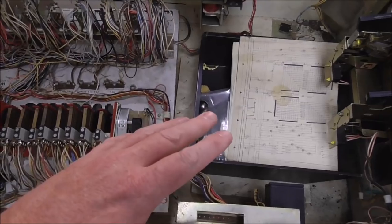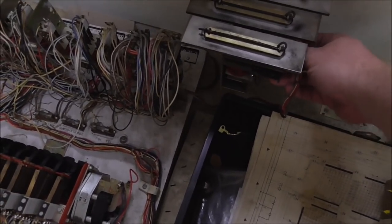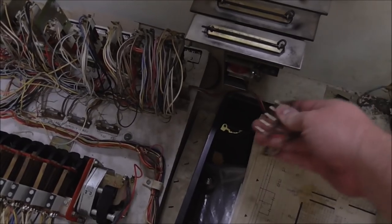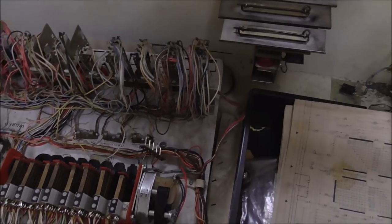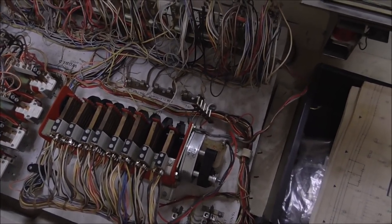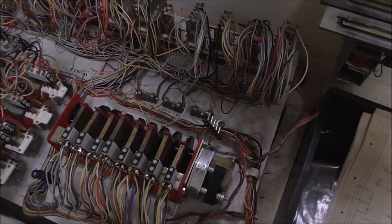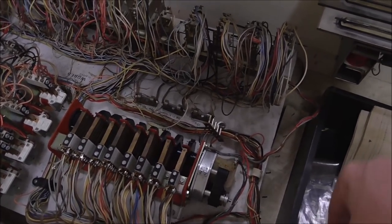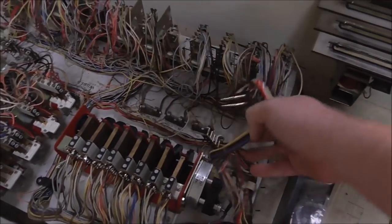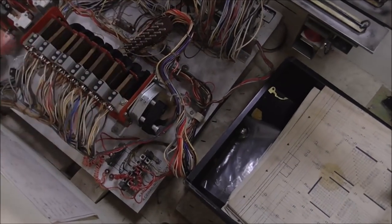So we'll take that out, and the board itself usually will unplug. So you can, for instance, unplug these chimes. And you can unplug this front door. Well, I'll try to. There we go. So now we're down to nothing's plugged in up here.